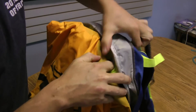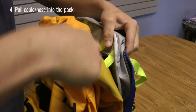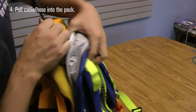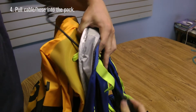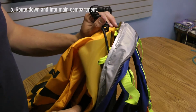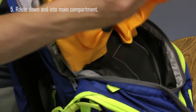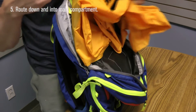You should be able to see the mic start to poke through. Guide that part of the mic through — or if you're using hydration, the hose. At this point it's through. We're going to want to pull the excess all the way through and leave our mic dangling. At this point, we want to decide whether we're going to route it down through this side or the opposite side. The main thing we want to do is make sure not to route anything over our airbag — obviously if it were to deploy, this would be in the way. So we want to make sure everything is routed around.